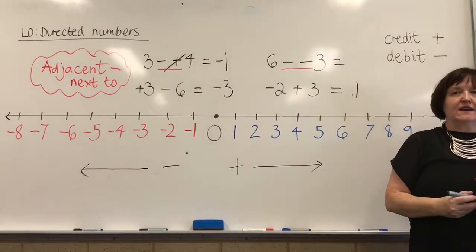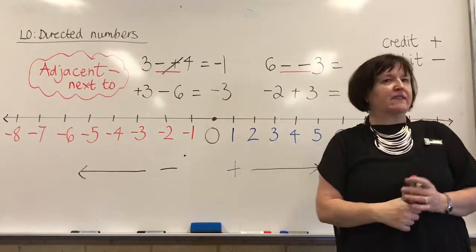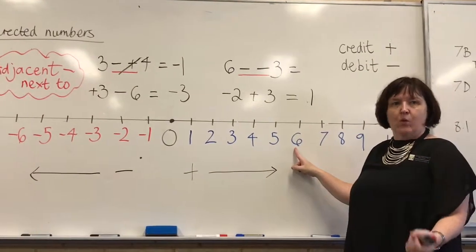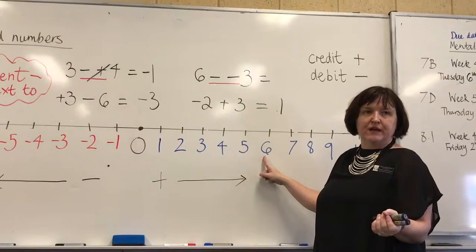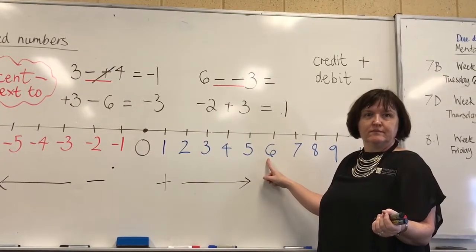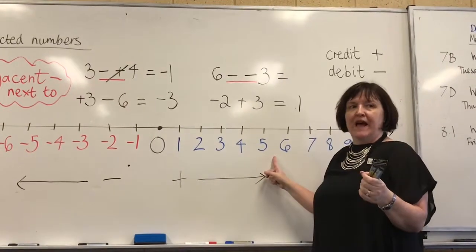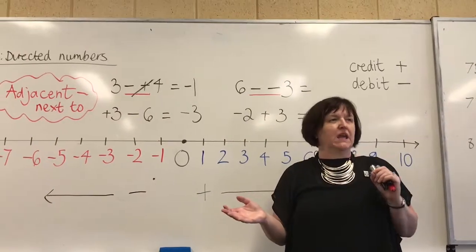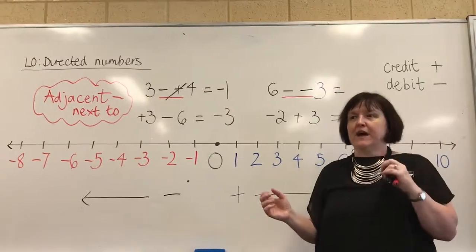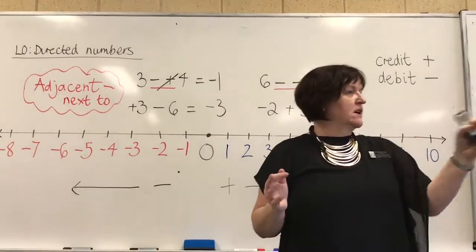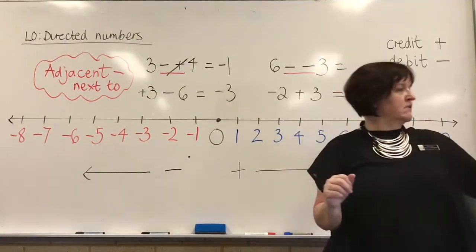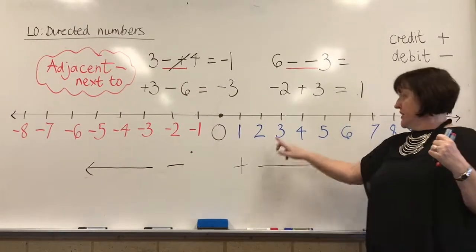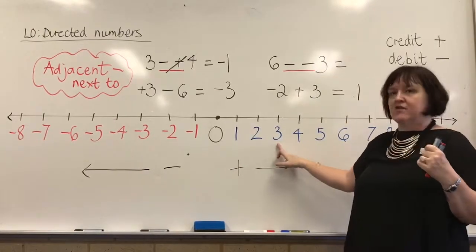Now we've got this one here, haven't we? 6 take negative 3. Now, what do you think the answer to that might be? We're here at 6, and we've got to take away a negative 3. We're not taking 3, we're taking away a negative 3. Who has an idea of what the answer might be? Chase, what do you think, you think it might be 9? Negative 9, okay. Definitely 9? It would be 3. You think it'll be 3, okay, because 6 take 3 is 3, that's right.